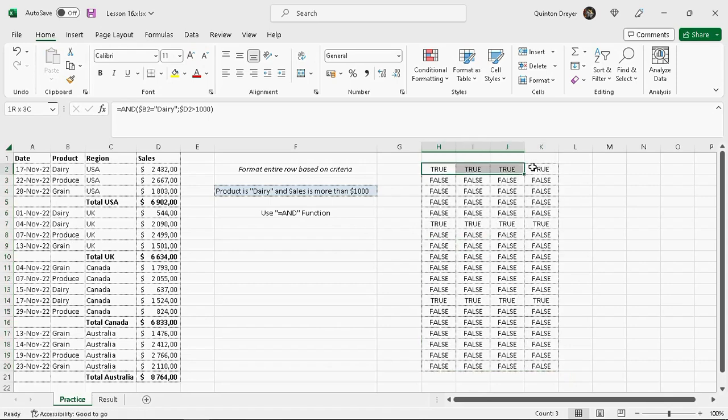Now, if this was the conditional formatting and we see this and this as the same thing, it would yield a value of true, true, true, and true. So it would apply the formatting to each one of these cells, and then all of these would be false, that one would be true, that one would be true. So as you can see, every cell in the same row has the same value of either true or false.